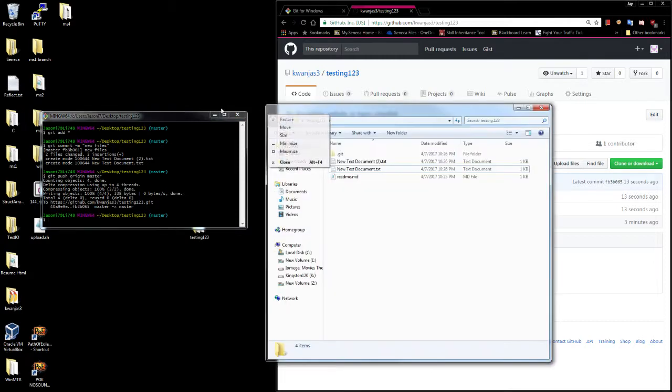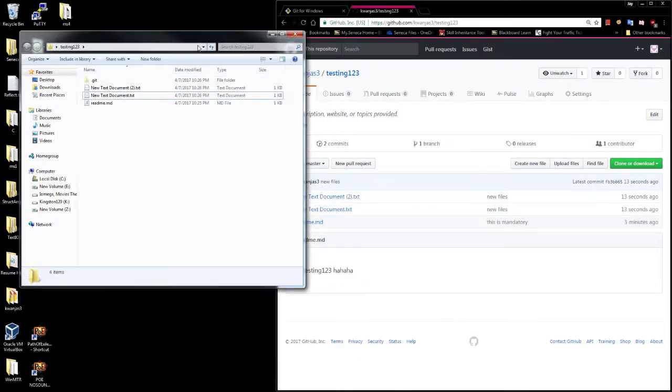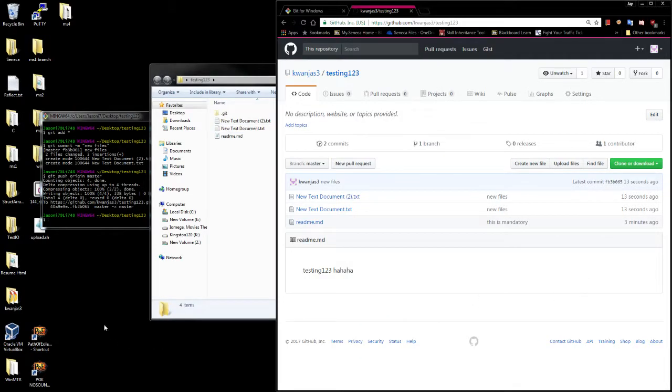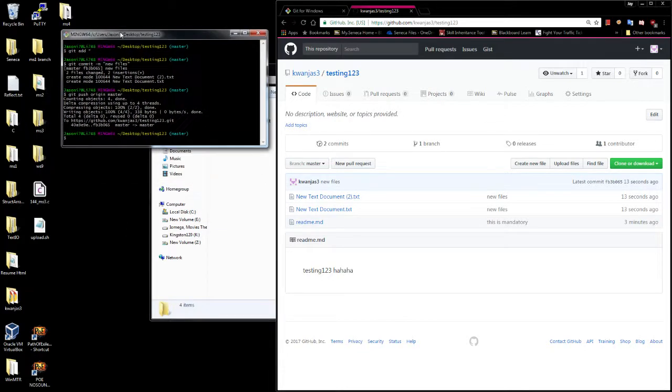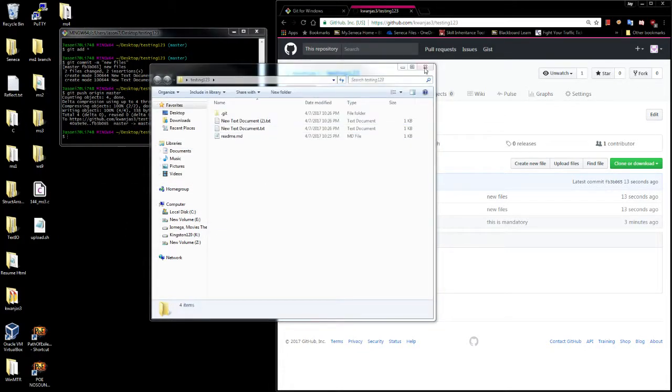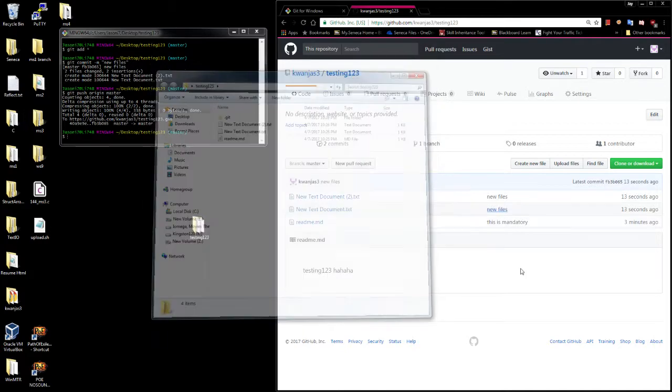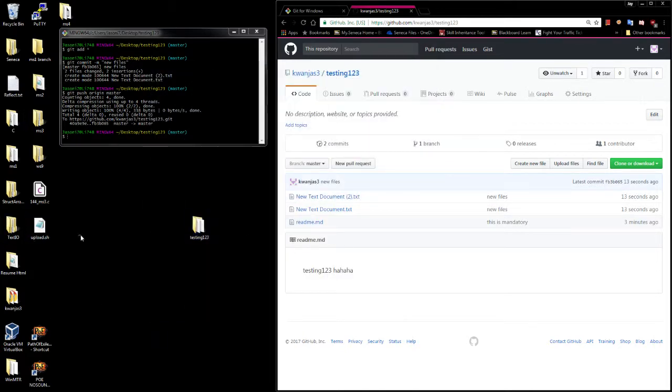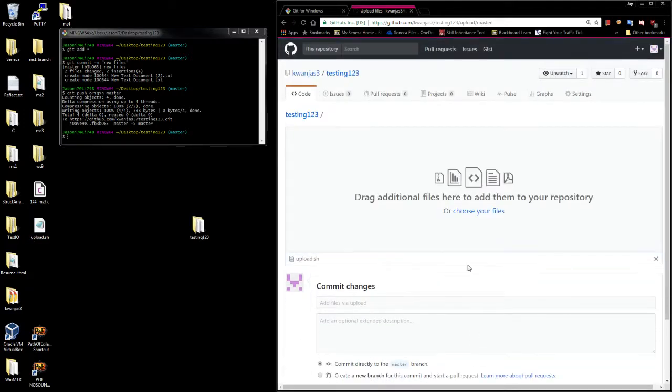Okay, so let's say you're in a rush, somebody gave you something and you're working and you don't want to set this up. You can also drag and drop files. So for instance, I have this random file here, I can drag it, and when you drag a file you also still need to commit.